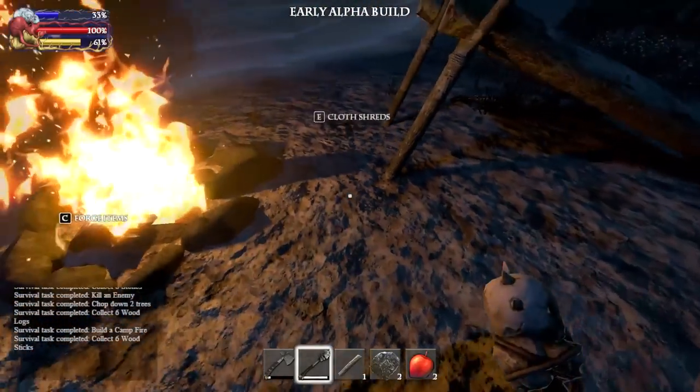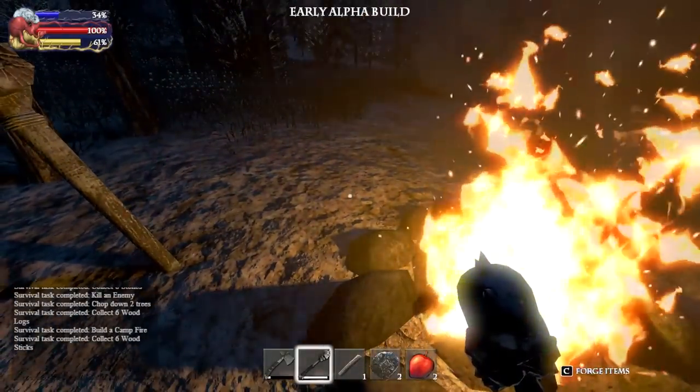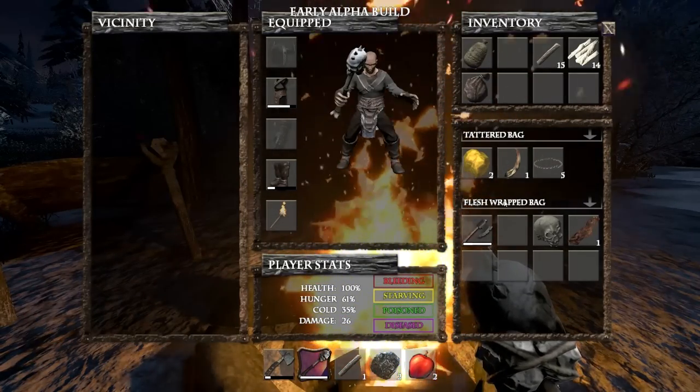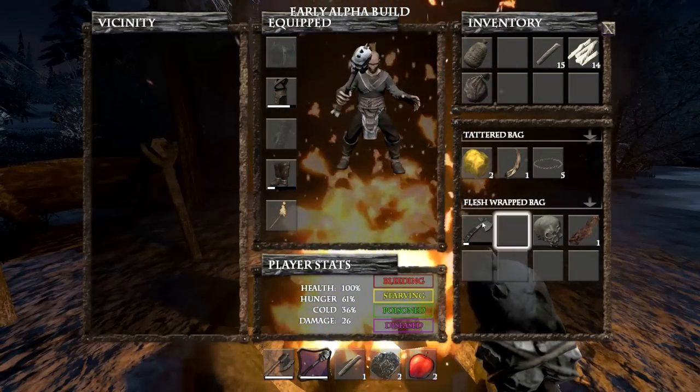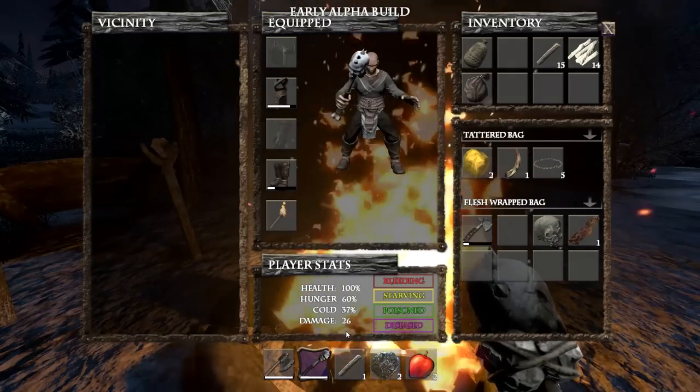Oh, it does. Look, things respawn. Huh. Well, that's cool. That's good to know. Oh, a metal axe. Yeah, I'll take that. I'll take that in a heartbeat. So let's see here. Now that we have a metal axe, we can more than likely keep that one in reserve for right now. The metal axe, I think, just works a little bit better as a weapon.